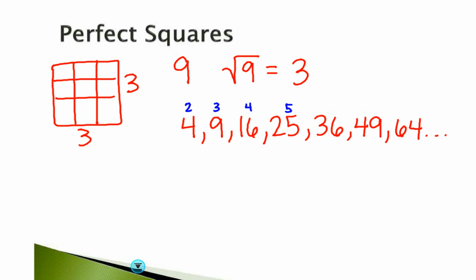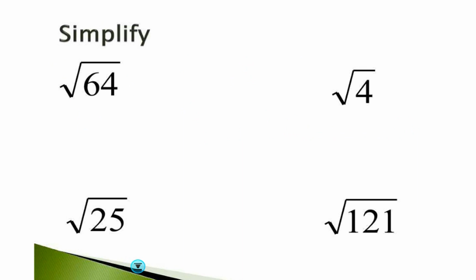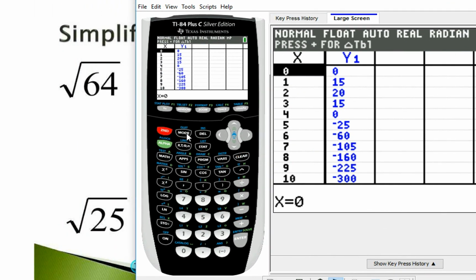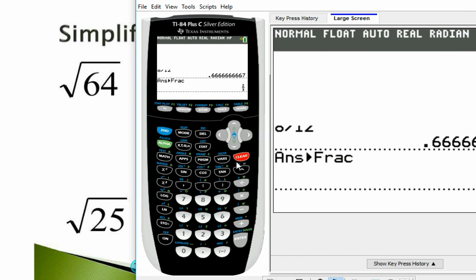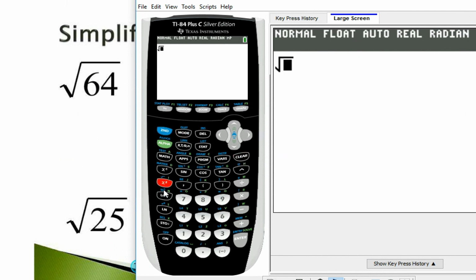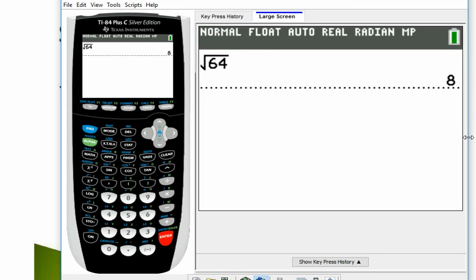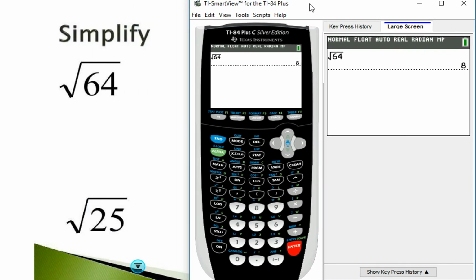So let's go ahead and dive into how we simplify these things. So some of these are beautiful. These are what we would call our perfect squares. So these simplify exactly. So for example, if you hop onto your calculator, if I tried the square root of 64, again, that's what is the number that when multiplied by itself gets me to 64. So that number in this case is 8. All right, so the square root of 64 is 8.